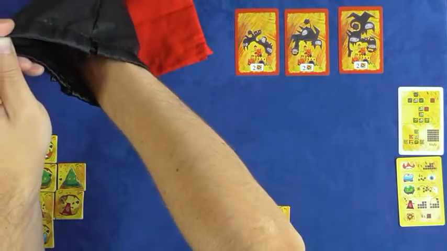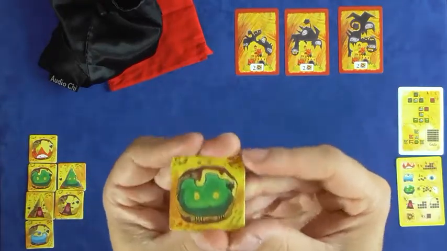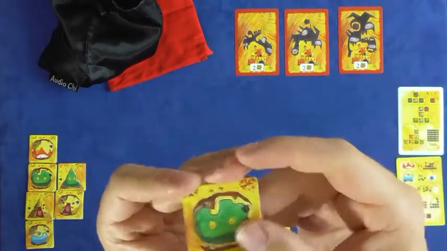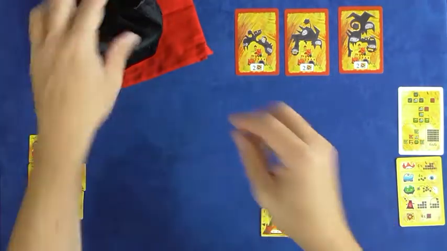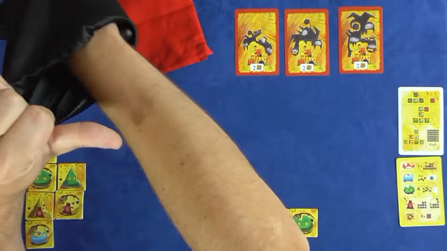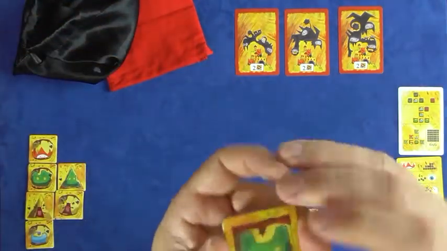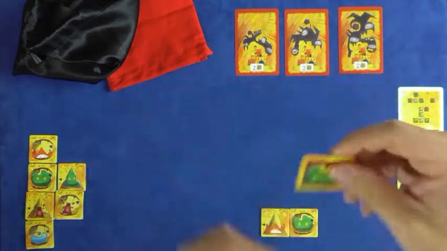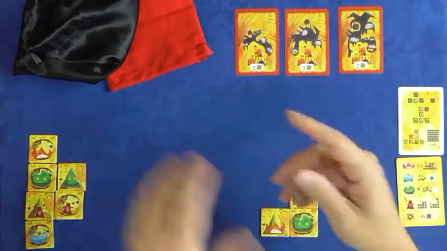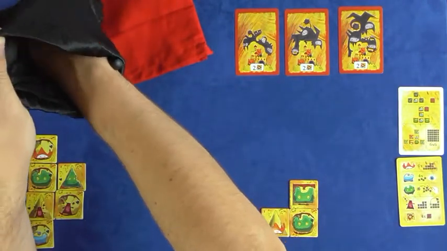Let's go with another one. We've got a circle chameleon. Fine, let's put it next to it here. So again, normal tiles, let's see. Okay, we got a square chameleon. I'll put it up there. And the 3 available shapes are circle, square and triangle.